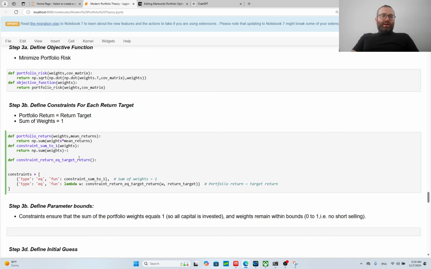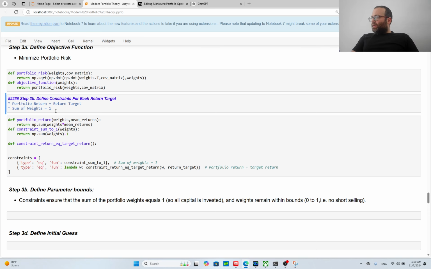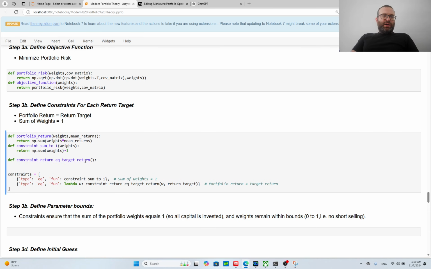Okay, and now the other, let's keep it as equal. Sorry, this is hard to explain, so I keep losing my train of thought. Okay, so let's have a constraint return equal to the target return.